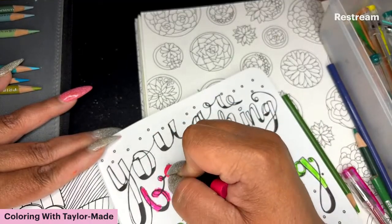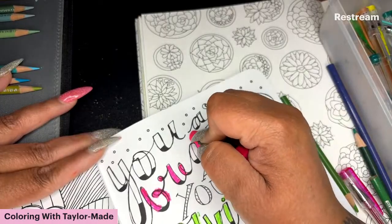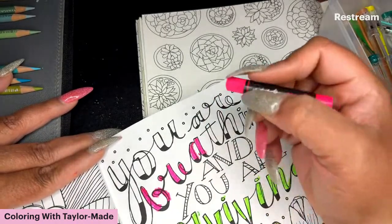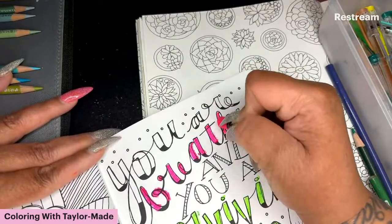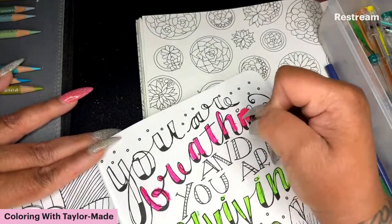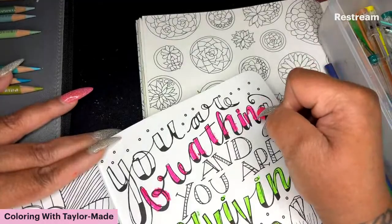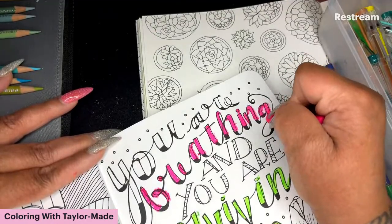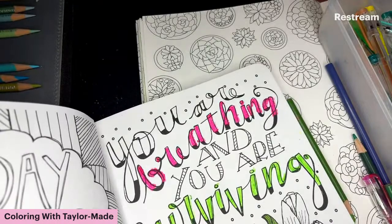Okay, so here go these oil pencils messing up my page. Messing it up. Because I like my tools to have a point, when it's just like this, I cannot aim it right. So tomorrow I'm going to have to look at some videos and see how I can make that look better. Because I don't appreciate it being out of the lines. I don't want to be out of the lines.